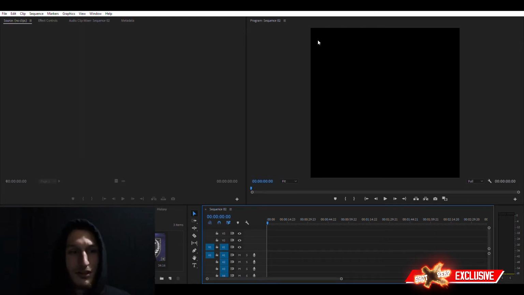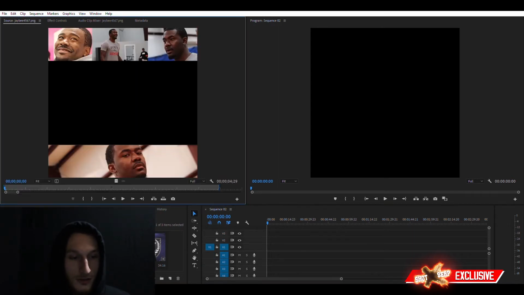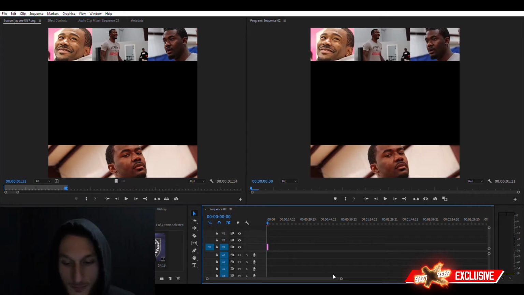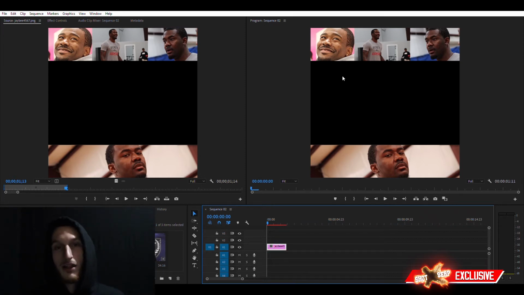So now as you see, your sequence frame size is a perfect square. Now grab your image and bring it in, and as you see, your image is perfectly placed into your frame.